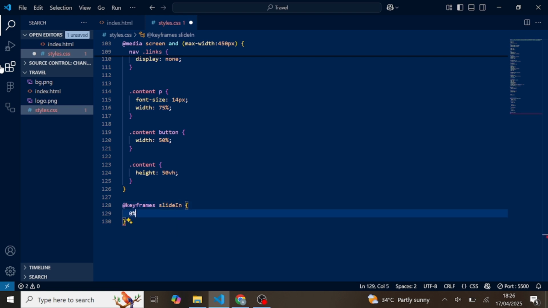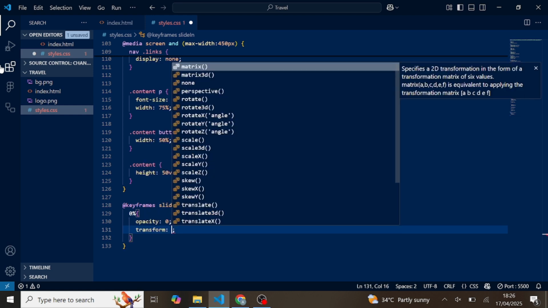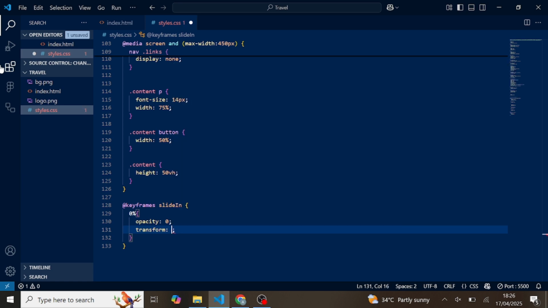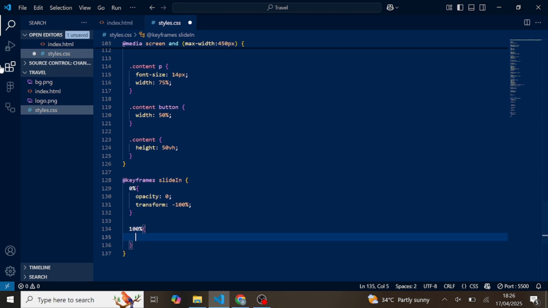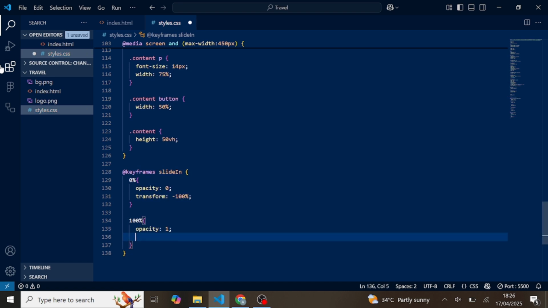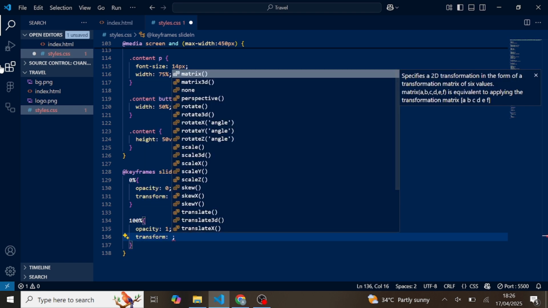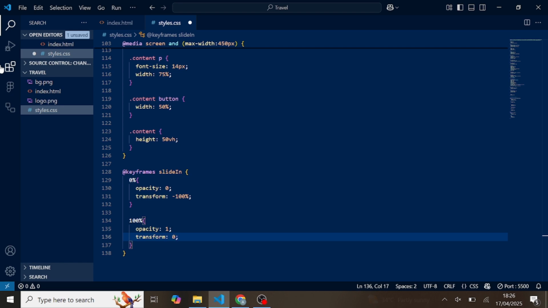Then I'll say at the beginning of the animation, I want it to have zero opacity. Then transform. So the position should be basically what I want it to be out of the screen. Or minus 100%. Yeah, I think minus 100% should be out of the screen. Let's check that out. Then 100% at the end, and it should basically be back on the screen. It should show fully transform. Then let's say 0% at start. Yeah, let's say go back to the position. Let's see something like that. So out of the screen, I'm back.